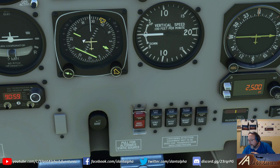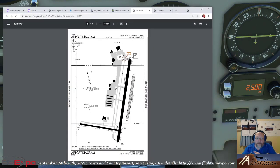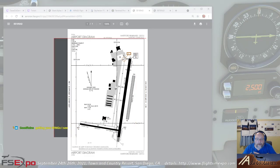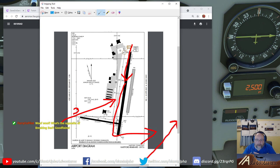Airport diagram, we had said the METAR was now 260. So I think instead of going all the way back down to runway 29, because it's now coming in from that direction, I think taking off runway 20 is fine. It's only 3 knots anyway. And then we can make a left crosswind and then join that radial that heads up that way.